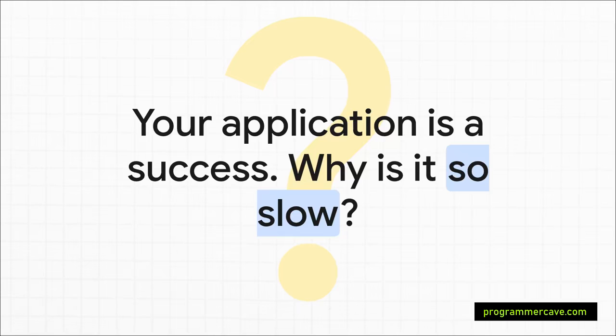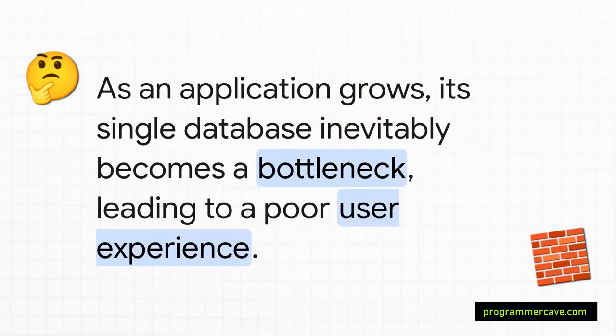So, what's really going on under the hood? 9 times out of 10, maybe even more, the problem isn't your fancy front-end code or your powerful servers. Nope. The real bottleneck, the part of your system that's screaming for help, is that single database trying to do everything for everyone all at once. It's just getting completely overwhelmed.